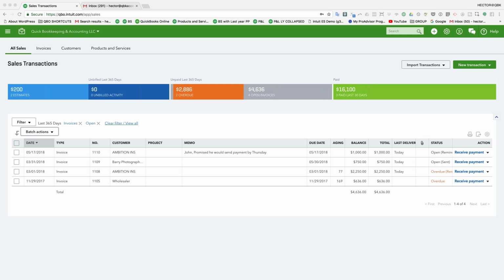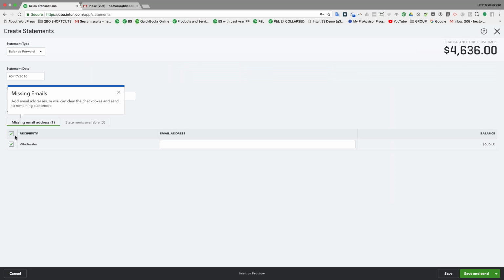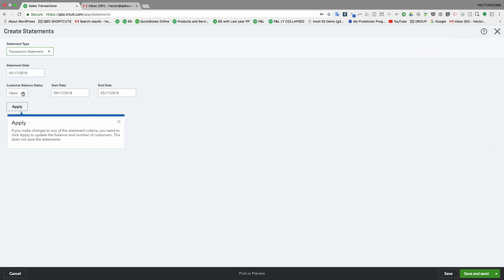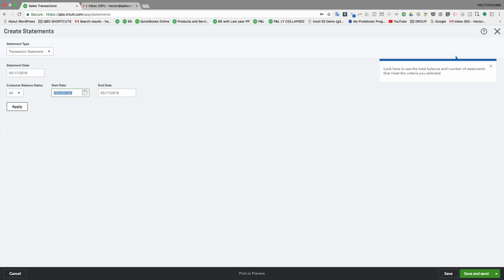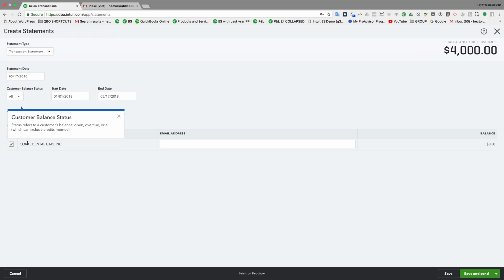The other one is, client wants overdue statements to go automatically. Can this be done? So let me just add some context here. He's asking about creating a statement, which is going into the quick create button and clicking on statement, and then selecting the customer that you're going to create the statement for. So let me just do all here, just so we can see a couple of customers that we can choose. So you pick the customer that you want to do a statement for, and you create it through here. That is an option, but the answer is no.